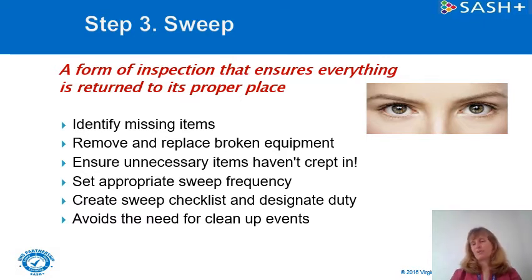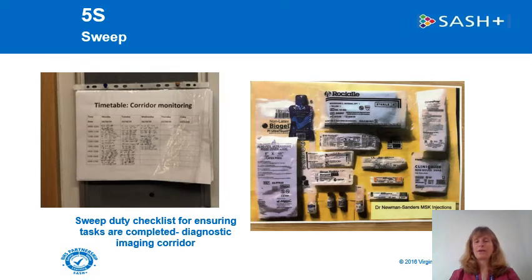In the previous example, we showed how it's really useful to have place markings so that you can very obviously see if something's missing. Or you can have what we call a shadow board, which shows you where everything should look and where everything should be. So it's very obvious to see if anything is missing. And on the left here, we've got a checklist for ensuring whether the tasks are complete or not. So it's having a way of checking all the time whether your 5S has been done, whether the sort and the simplify has been maintained.